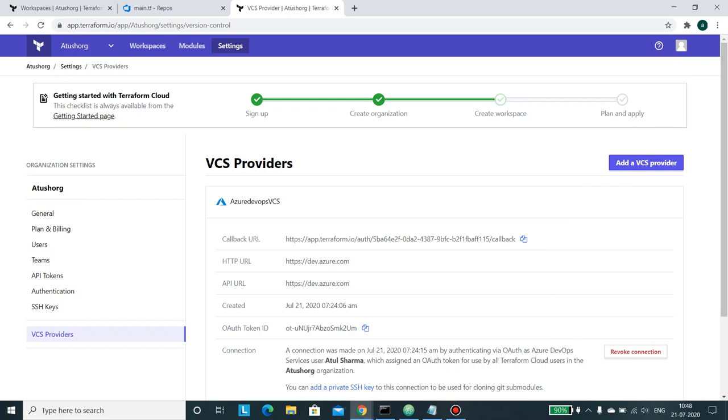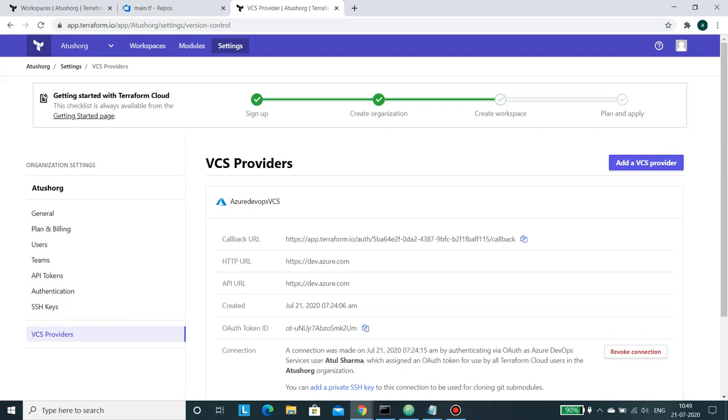In this particular video, we will be using Azure repos. This video only covers integrating the VCS, that is Azure repository, with Terraform cloud. So the prerequisites that you need to have are, one, you should have an Azure account with Azure DevOps organization setup, and you should also have a free Terraform cloud account that we have created. The URL is app.terraform.io. So this is the configuration that I have.